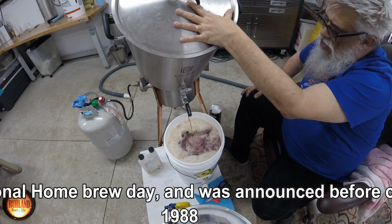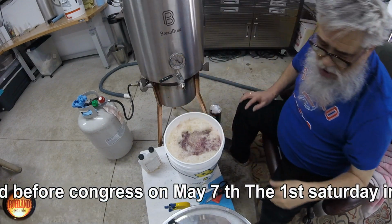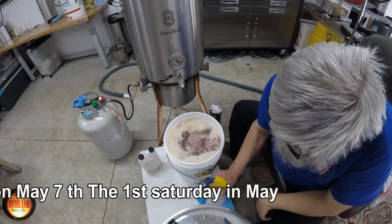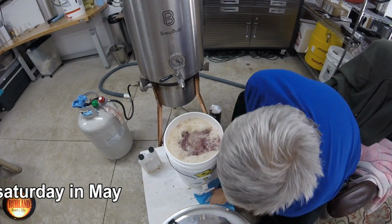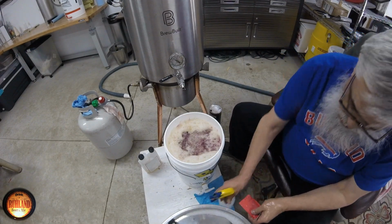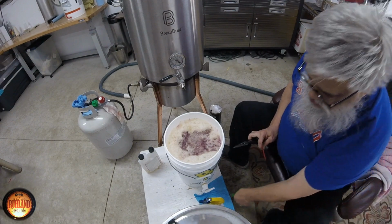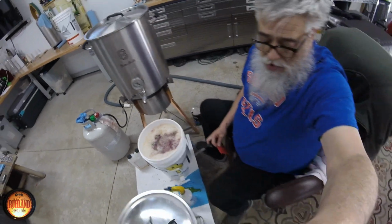It's a fairly clean brew because I used a basket. So that being said, that's done. We're gonna spray the yeast back down again here. Cut it open. Get our yeast in there. Get our cover on. And get this brew done.